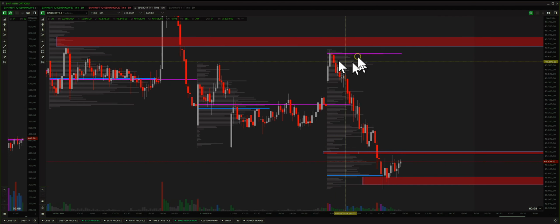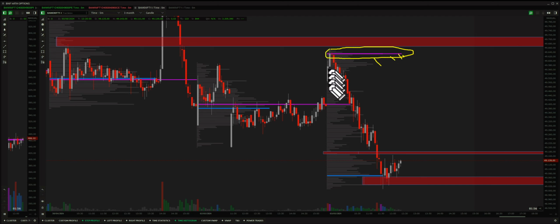Okay, so what do you make of this? Such high volumes over here, what do you think has happened here? In fact, this is still the POC. The POC has not shifted down. What do you think has happened over here? A lot of people were trying to buy, it was a gap up opening, and someone on the other side was passively taking all the orders. And the guys who have traded here, in fact the smart people or the institutions, were actually selling their positions. How do I know that? Because of what has happened over here. So how do I use this?